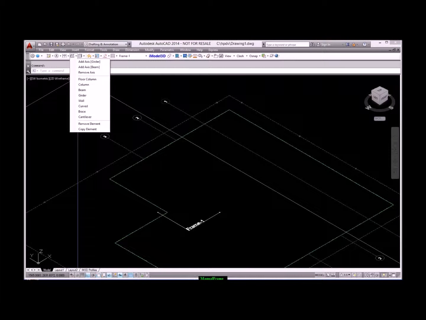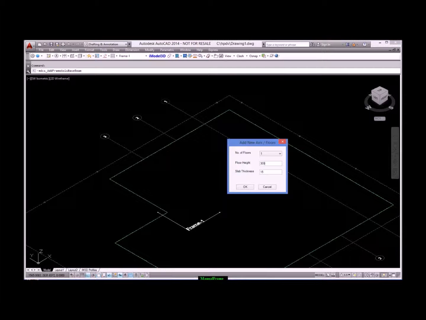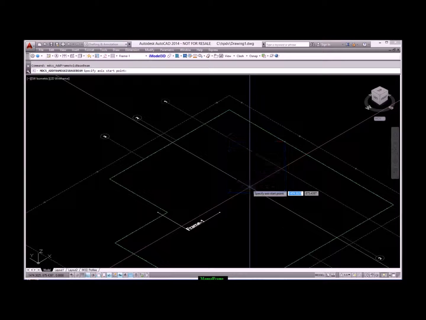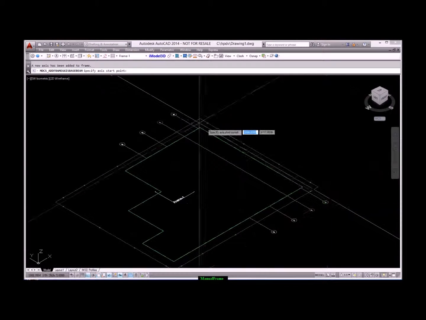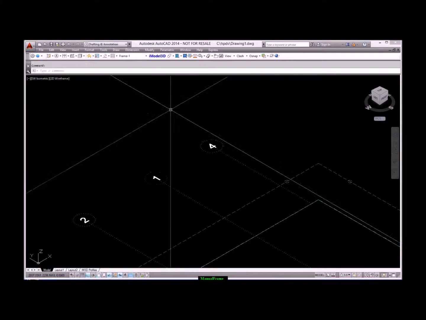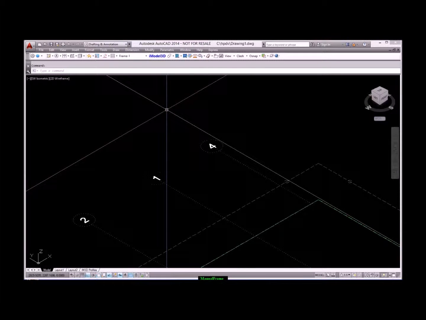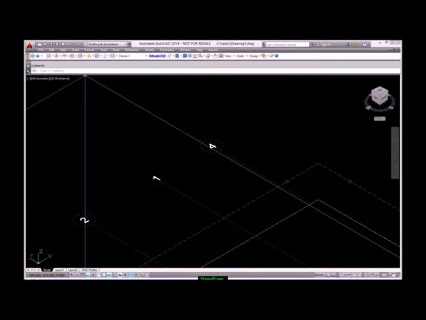Add axis, beam. This is similar to the above command except it generates a beam axis. Beam axis allows only beam elements to be drawn. Beam elements are those supported by main girders. The loads carried by beam elements are distributed to their supporting girders as concentrated loads. This also loads the dialog box shown above.